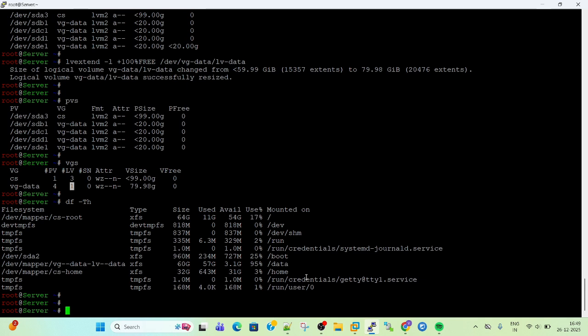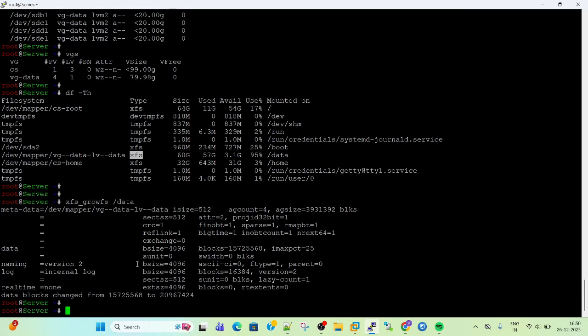To update the file system, there is a command, xfs_growfs, and your mount point, that is /data. Why do we use xfs_growfs? Because our file system type is xfs. We are not using the ext4 file system. To update the partition table, we use xfs_growfs and our mount point name, that is /data.